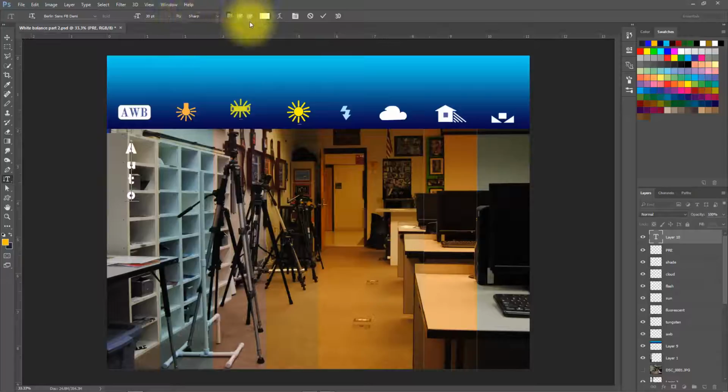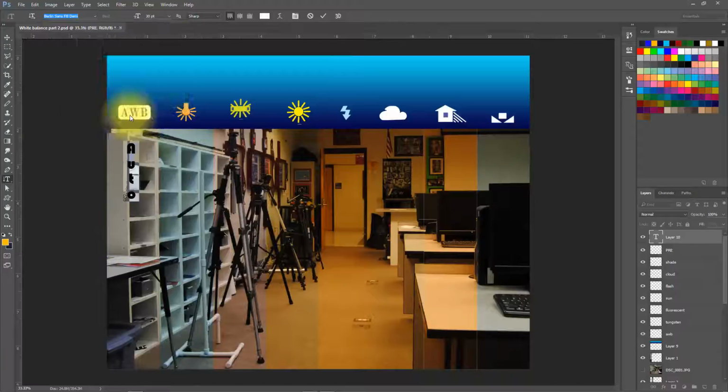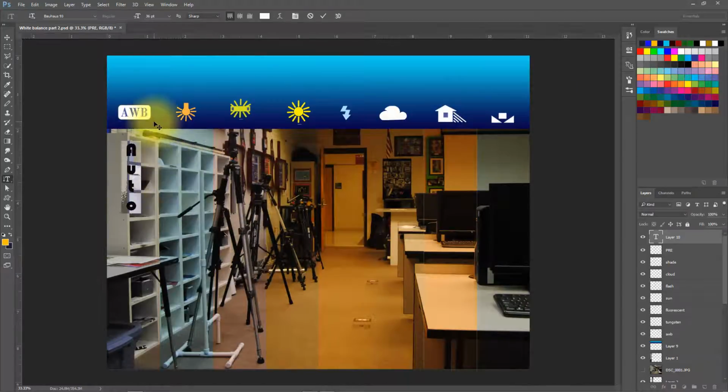All right. Now you might actually have to go and change some things. You might want to change the font. You can do it right here by highlighting the text. If I click here and say I want to pick a different font, there we go, I've got a different font. I can come up here and change the size right here. So I click here. Maybe I want to go just a little bit bigger than that. And I can change my color here as well. So if I wanted to make a different color, I could simply click any old color here, and that would do fine. But I want white, so I'm going to stick with white. All right, so we have auto. We've got our type done.